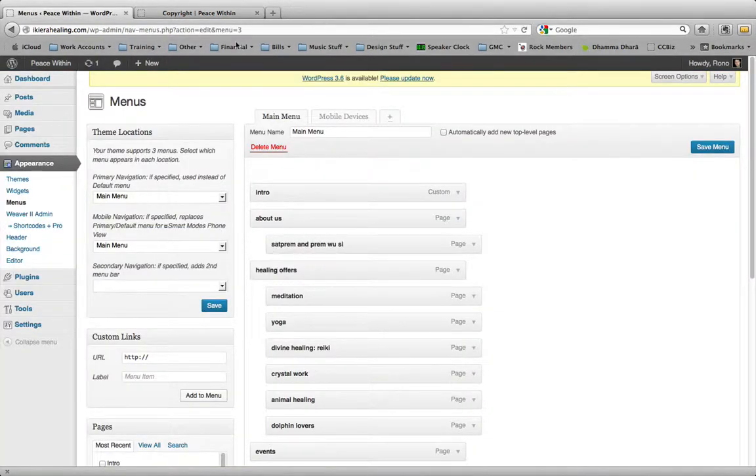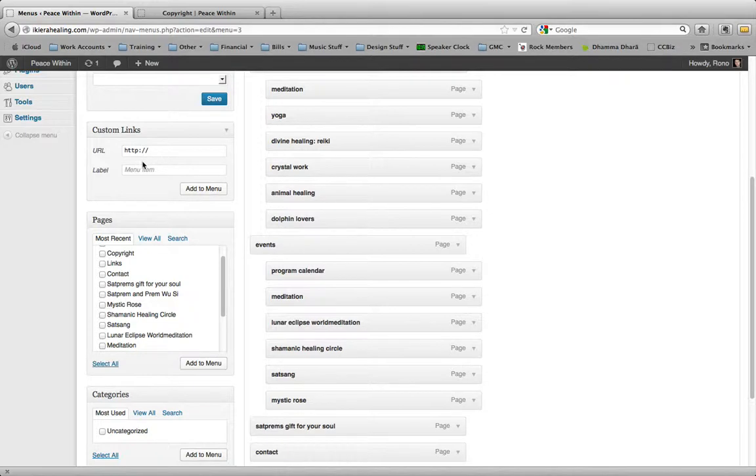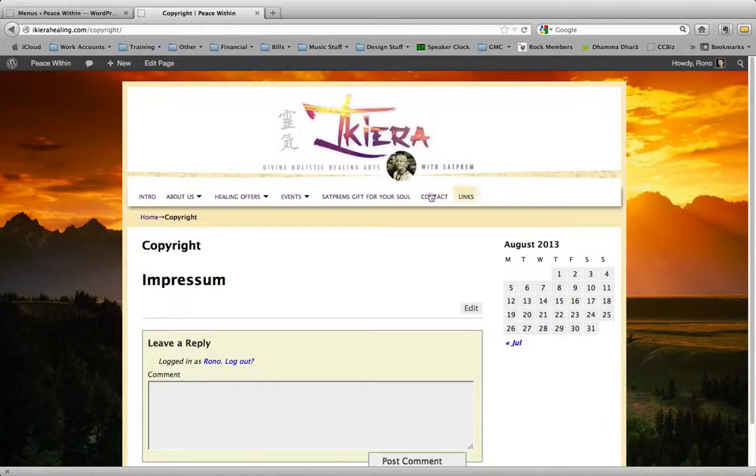And if it's one in, then it gives it a drop down. You want to keep it on main menu. If you want to add pages, it's here. You can also do custom links, by the way. So if you want something to link to another website, you put the website's URL here, and then you label it like whatever you want it to be called, and then it gets added in here. But it's not a page, it's just a link that gets put up here that when I click it, instead of going to a page, it goes to another website.